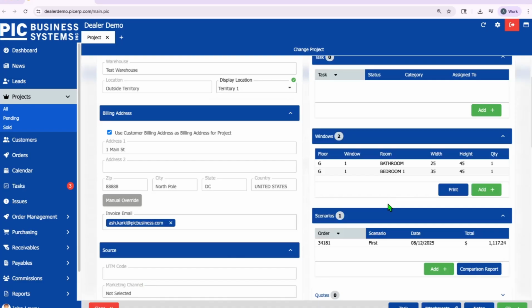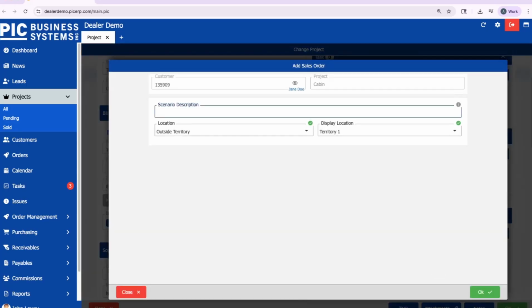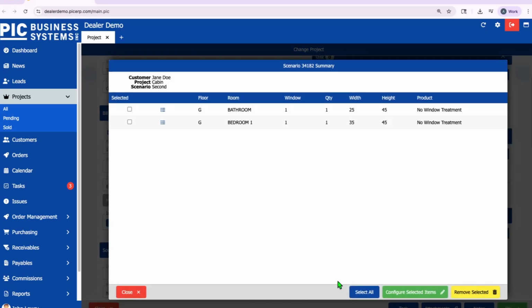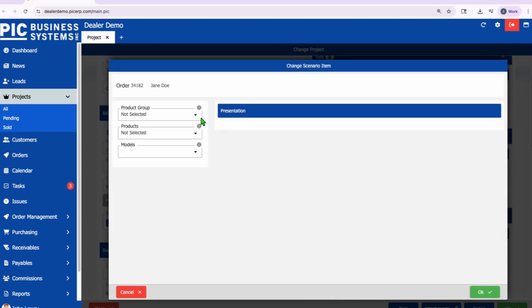And then if the customer wants to see a different scenario of a separate product, then you can go ahead in the Scenario tab, click on Add again, type a description just like how we did before, and then click OK. And you can do a select all for your windows and then configure selected items again.